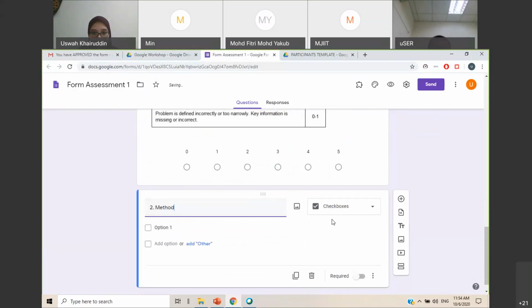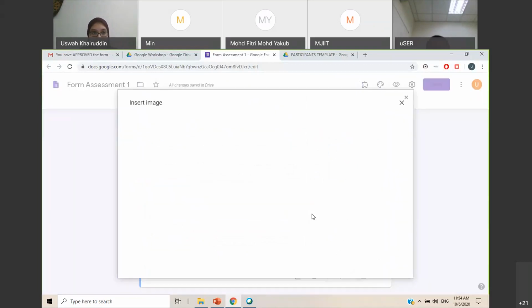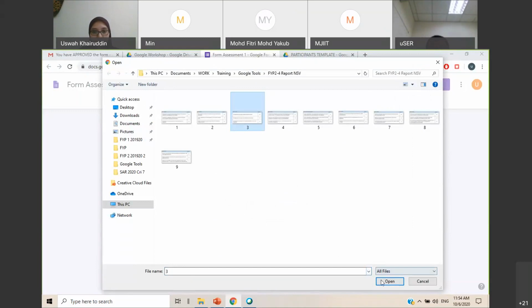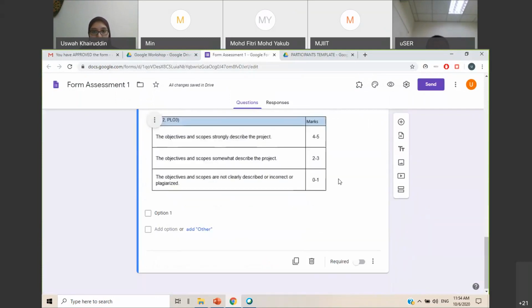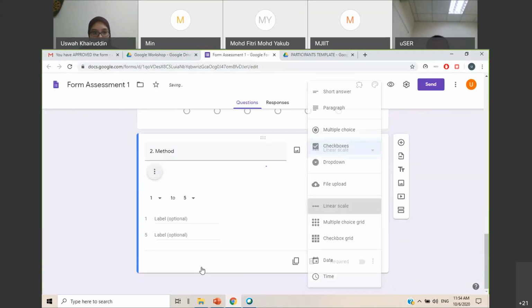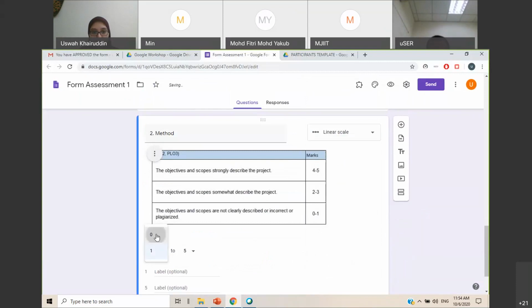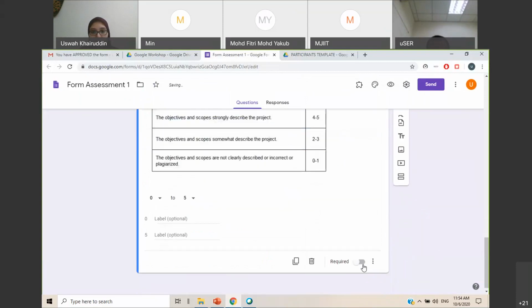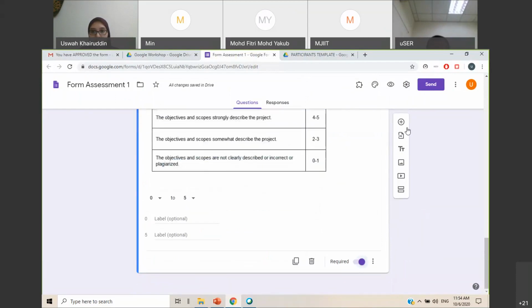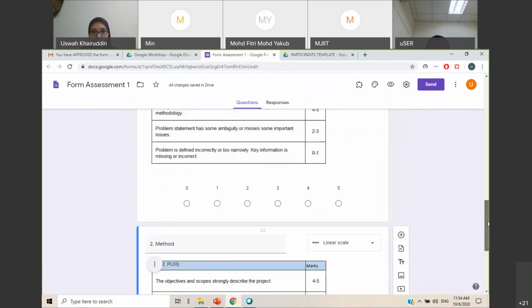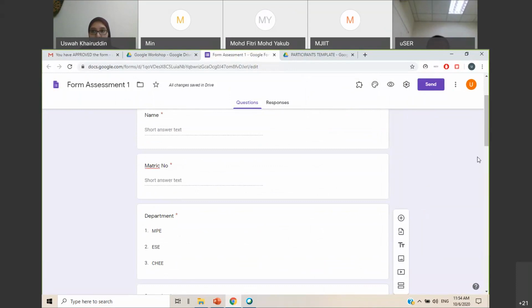So we choose another picture that I gave to you just now. And of course, it's linear scale, so point is 0 to 5. So required. Okay, that's it for our form.